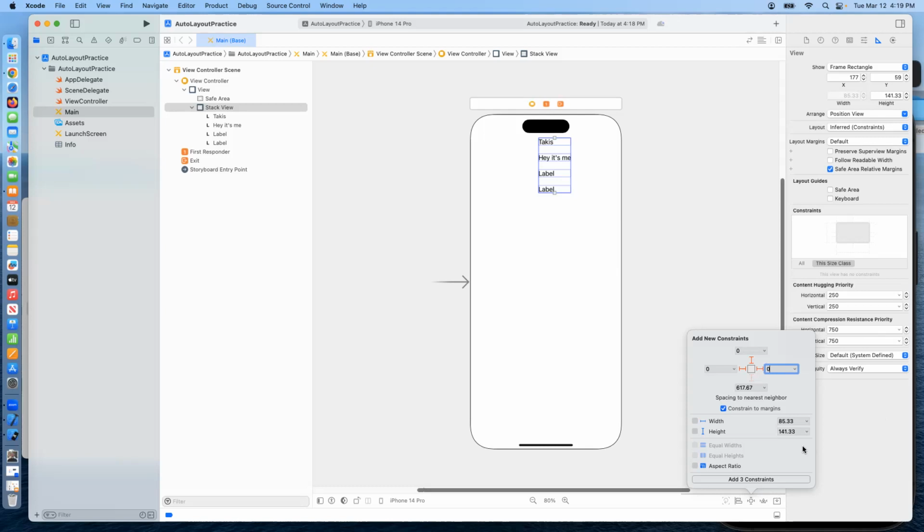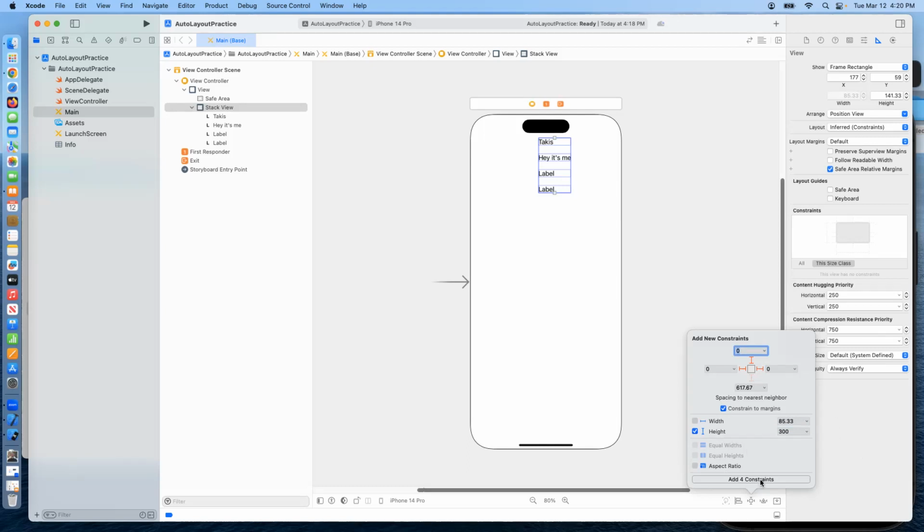The other thing that they want us to set, so before you go clicking add constraints, though you could have done it already, not a big deal, is we also want to set the height of this to be 300. Now, in the book example, they added a few more labels than I did, so they had more stuff in there, but that's okay. I'm going to set this to 300. That means regardless of what I do, the height of this is always going to be 300 as well.